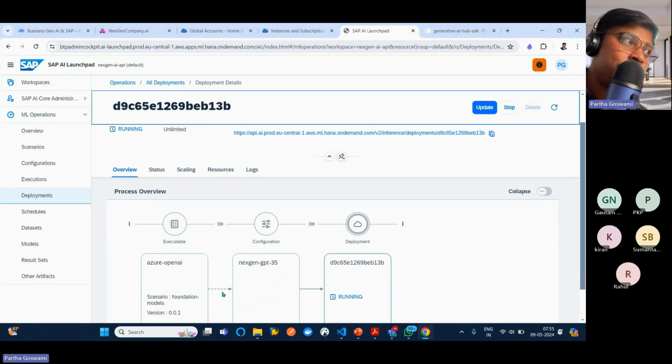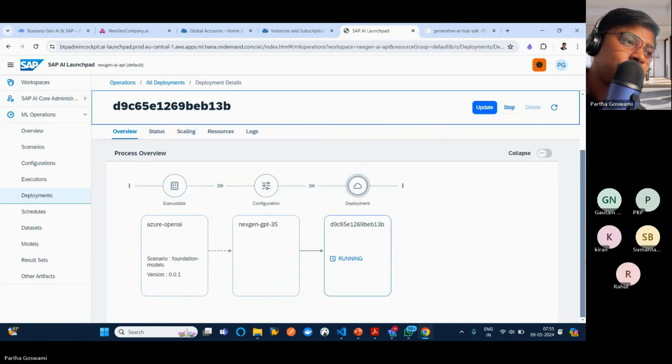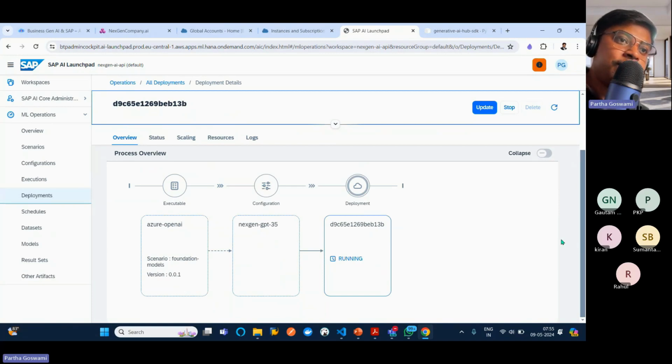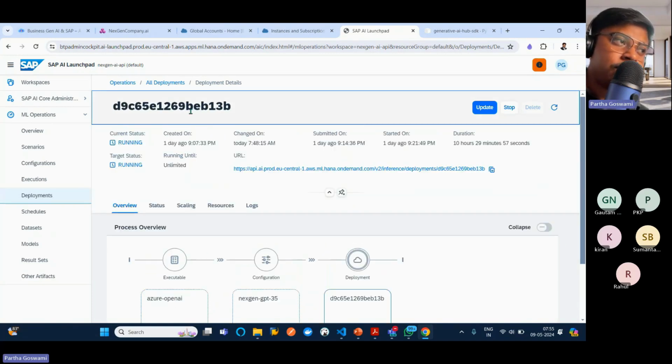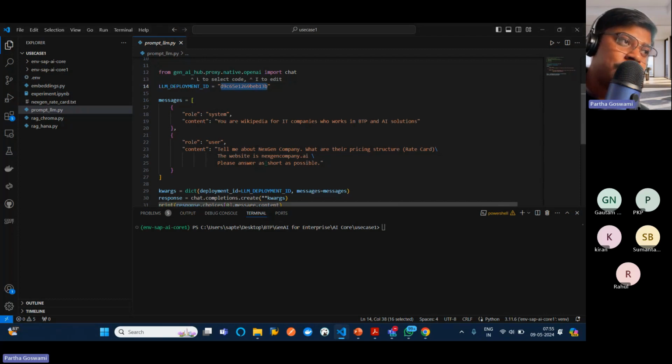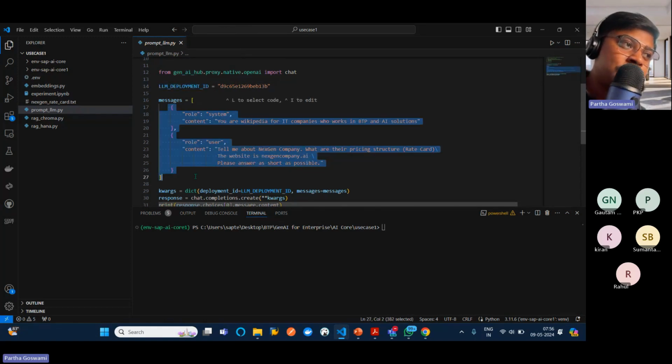Okay, so from our SAP AI Launchpad, OpenAI GPT 3.5 turbo model. So this is the particular model ID that I am using here. There is no point actually copying these things because this will not work for you for sure. Now I am using this particular GPT 3.5 turbo model. I'm using SAP Generative AI Hub, and I am giving some instruction here.